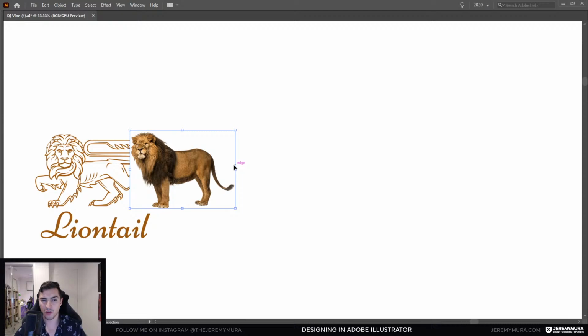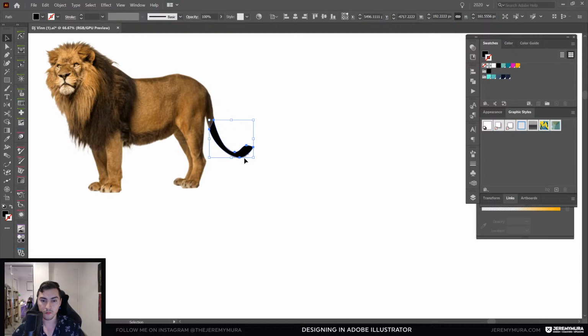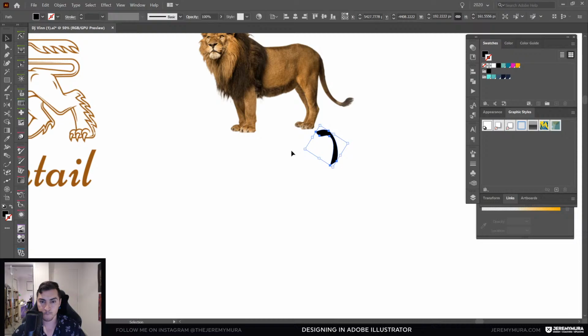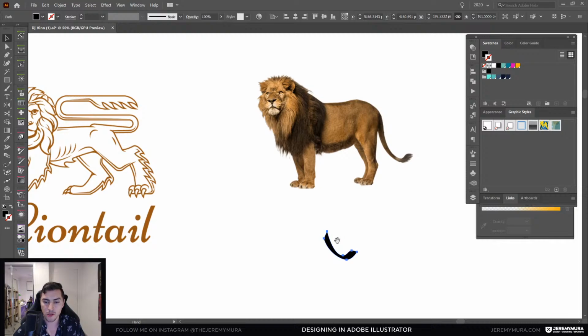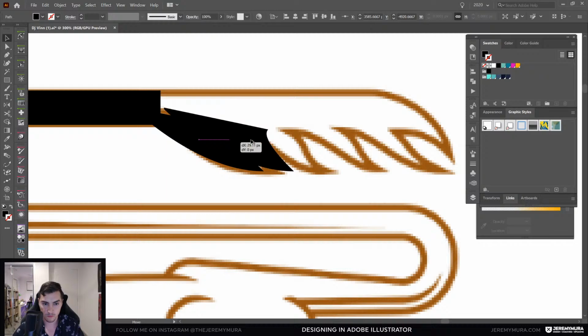Alright guys, we'll see how this turns out. I'm just going to trace it. I'm just going to keep it simple, guys. We've already been an hour here. Looks like a golf club or something. I kind of like this, what they did here. I might just use that. So I'll use this. Use my pen tool, right? So... duplicate.